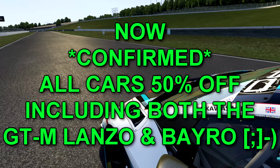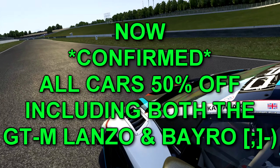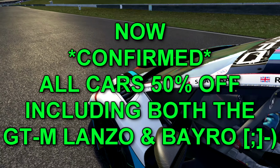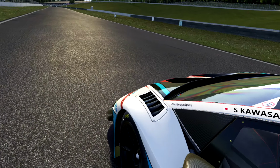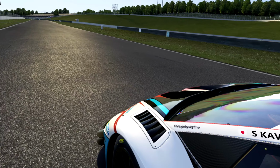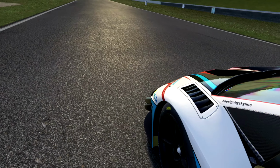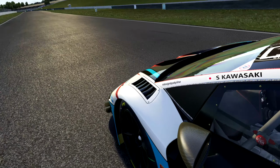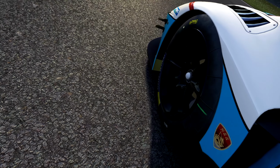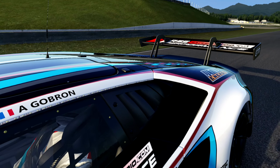And not only the other cars, but the other car packs, because this is also a sister car to the other Lanzo that's part of the GT pack, a superb car pack. That one's a V12, whereas this is a V10. I don't know if it's my imagination because of those big two air scoops at the front, but I'm sure this nose is a lot shorter, or just looks a lot shorter than the other Lanzo. Absolutely superb, as we look at the aero gills there and the jet black tyres, or rim I should say. But the rest of the car looks pretty much the same.